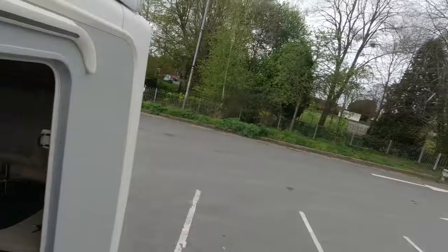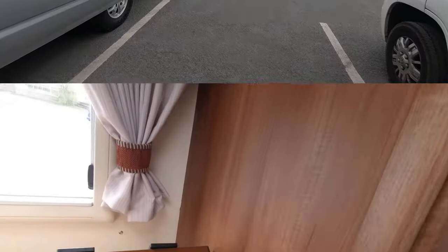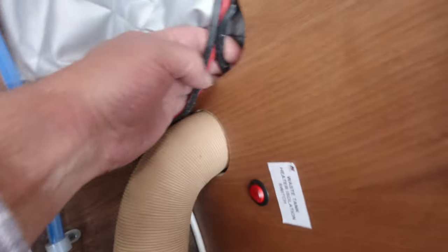So, that's it. I have to struggle to back down the ladder. Oh, yeah, I've got my selfie stick out. Right, that's it. Look, the wardrobe is all back together now. I've got to put the table and everything back in there. But I've got the cable down to here now. It's all come down to there, so it's all tucked in nicely now, out of the way. It's there with the rest of the loom.